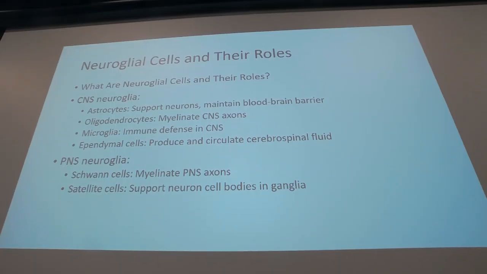Now, oligodendrocytes are cells that produce a substance called myelin. Myelin is like a lipid base with some proteins, molecules, that coats the axons. And with this coating around the axons, the electrical signal can jump between spaces in myelin. These spaces in myelin are called the nodes of Ranvier. And that makes the action potential travel fast. Sometimes you want the action potential to travel fast because you are transmitting important information.